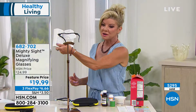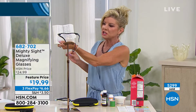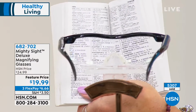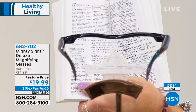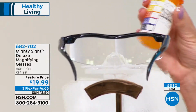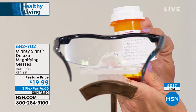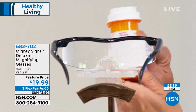Oh my goodness, and what does 160, I agree with you, 160 magnification mean? We're gonna get a shot. This is one of those little tiny, like look at dictionaries. I mean, I couldn't see that for anything. Look what it does in enhancing just those little words there. To your point, Vanabelle, I have a prescription bottle here in the studio. So in the small print over here to the side, I'd never be able to see it. Look what happens when you have 6D magnification.